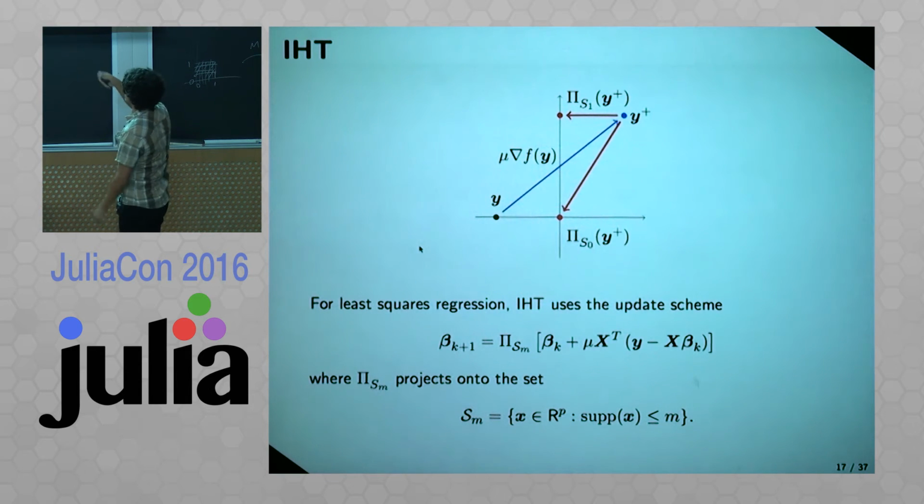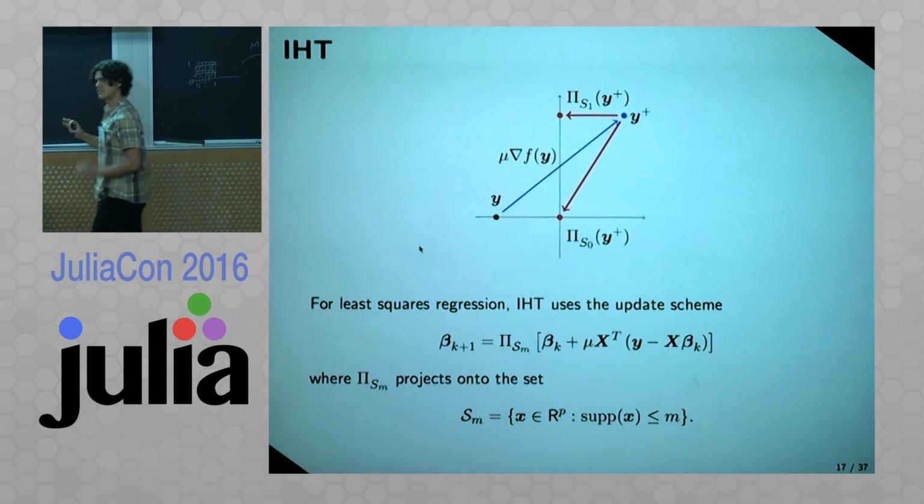And that's reflected in the mathematics. So if you have your estimate of the model, what you're going to do is take your previous estimate. You're going to step in the negative gradient direction. That's the negative gradient of the residual sum of squares with magnitude mu. And then you're going to apply the hard threshold. And this is simply a projection onto a set that has at most m non-zeros. Right? It's actually pretty simple.